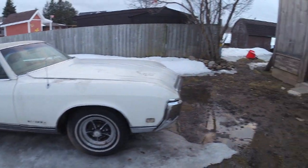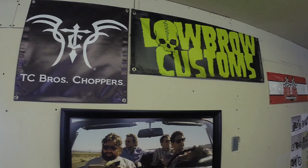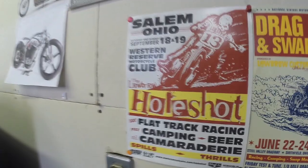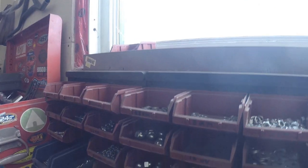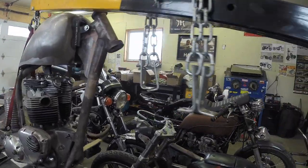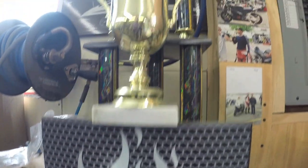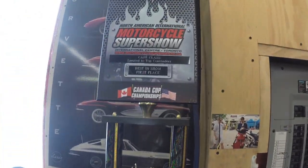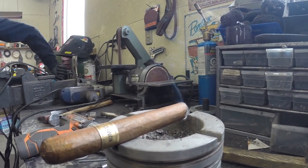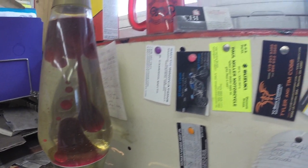I was always building stuff. I started off in cars, and then cars just got to be too expensive, so I started riding motorcycles and dirt bikes when I was like 8, 9 years old. So that's how that all started, with the love affair with the bikes. As I grew up, I got into the cars, then they took up too much space and too much money, and I got back into the bikes, did some racing, and then started getting into more vintage stuff for the street, and just fell in love with it. Been doing it now steady for 4 or 5 years.